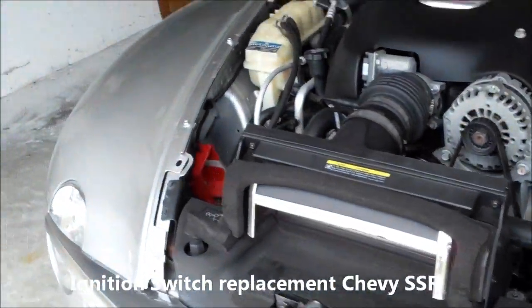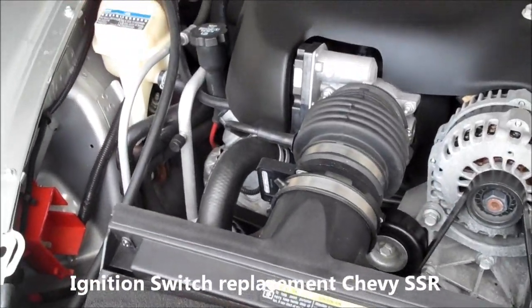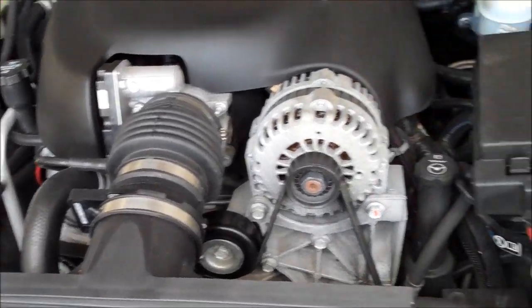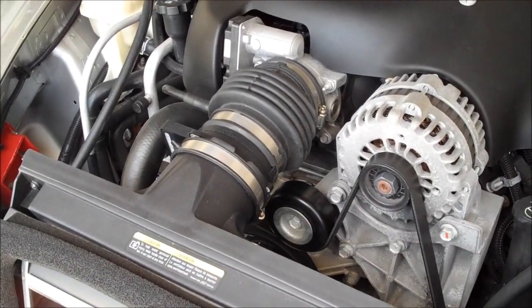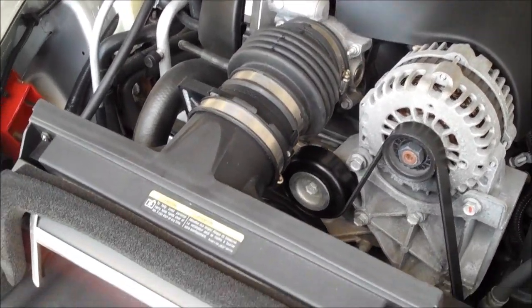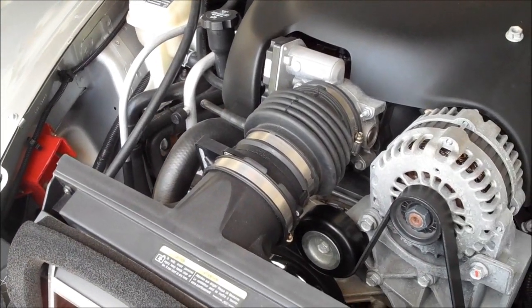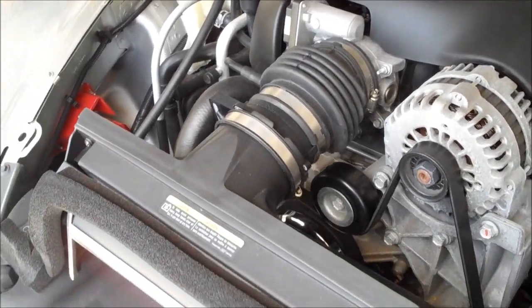How you doing? I'm just quickly documenting the steps I'm following to replace the ignition switch in my 2005 SSR. The ignition switch is a common problem area with these trucks, and if you don't replace it, you're going to wind up having to replace it sooner or later. From what I understand, they didn't start replacing these switches until midway through the 2005 model year, and they can be the cause of a lot of different problems.